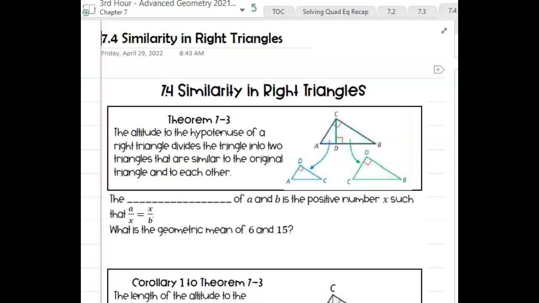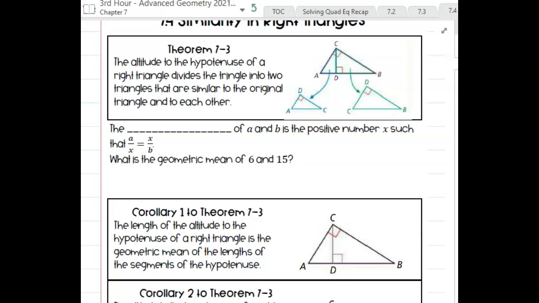Yesterday we talked about how to prove triangles are similar, and this was just any triangles. It didn't have to be right triangles, but today specifically we are talking about just right triangles. So this triangle ABC right here is going to be our original triangle. What we're going to look at today is what would happen if you drew what's called the altitude of the hypotenuse. Altitude is height.